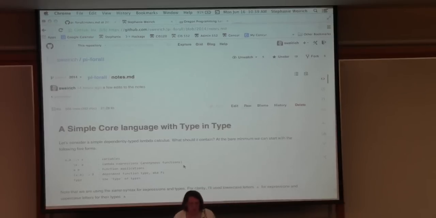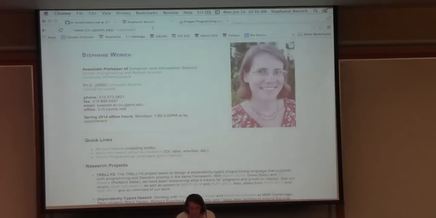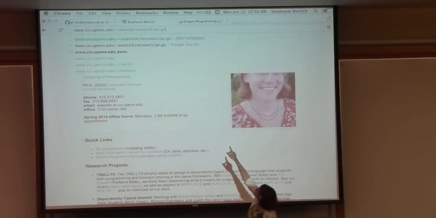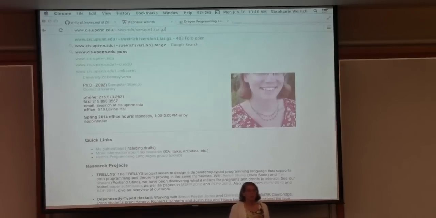Okay, so what are we doing? One more thing. You saw the GitHub repo. You can access all of the source code. You can browse it on GitHub, or you can download it. If you're not very familiar with Git, I've also put up some tarballs. So if you want to get today's tarball, it's right here. There's the URL version1.tar.gz. You can just download it directly from my website.